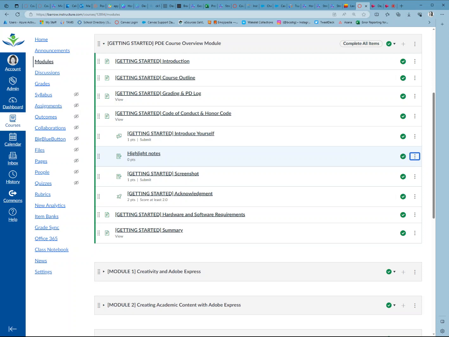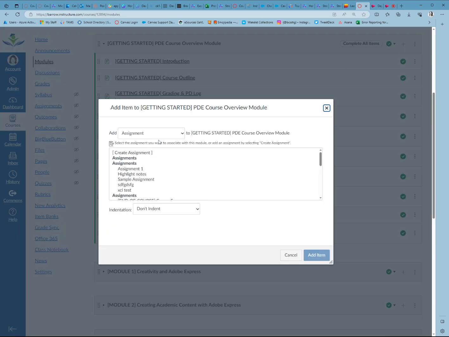What's great about it is a very low entry point for any student in your class to interact with your content. So if we look at a model module here where there's information given, maybe some interaction, and it's time to go ahead and highlight some notes here, and then there's a quiz at the end, that's a model module. Let's go ahead and create an assignment for this.